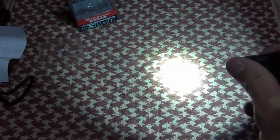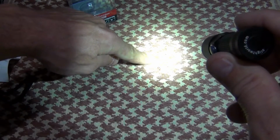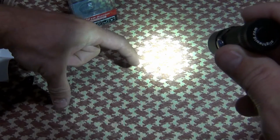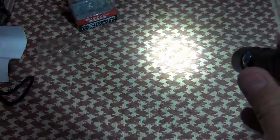Look at that light. It's got a nice pattern. It's got a nice hot spot in the middle there, a little bit of spill, and then you got a pretty good flood. So it's a pretty good pattern of light on this thing.